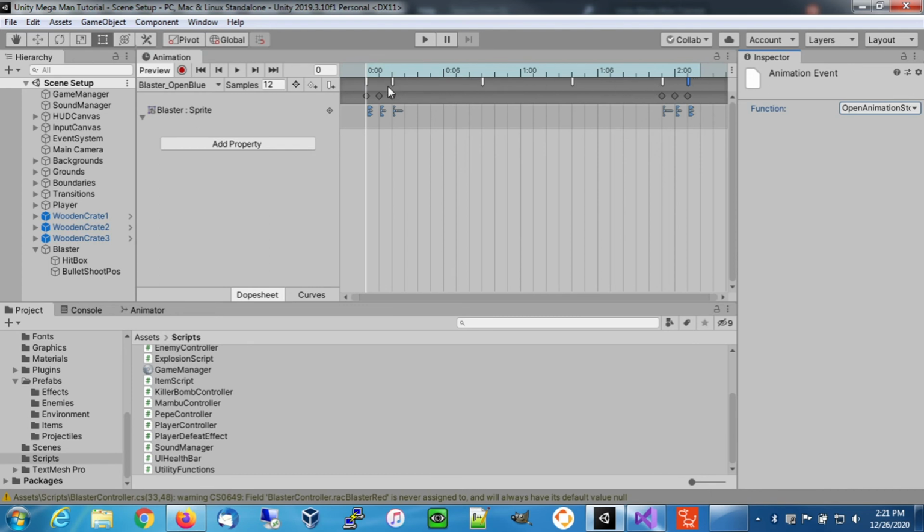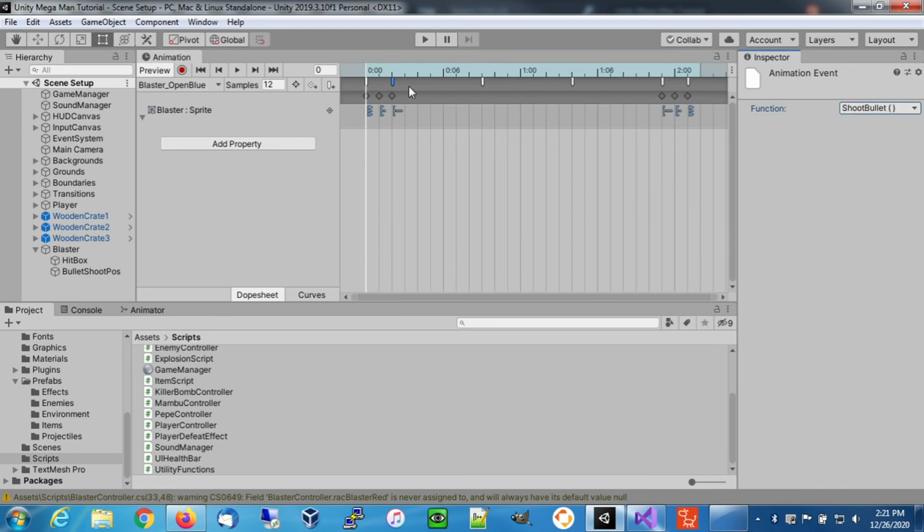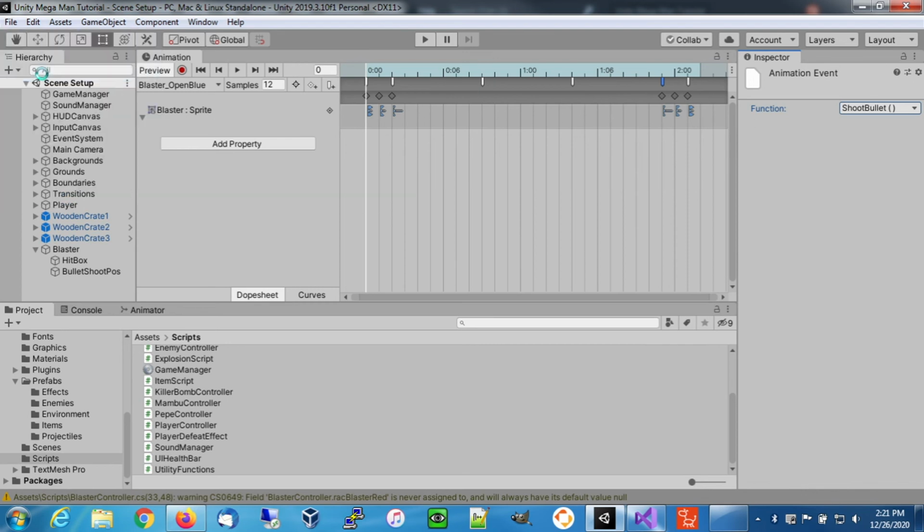And then these 4 in here are basically the bullet firing. So all we're going to do on each of these is we're going to call shoot bullet. And that bullet index is going to be, okay, shoot the first vector, shoot the second vector, shoot the third vector, shoot the fourth vector. And then it'll reset when it gets to the end. So that's going to be shoot bullet, shoot bullet, and then this last one here is going to be shoot bullet. So let's save it. So that's the blue. So we have that set up.